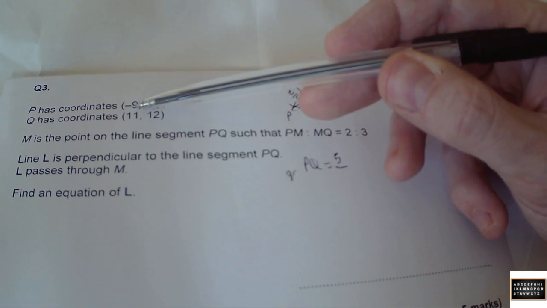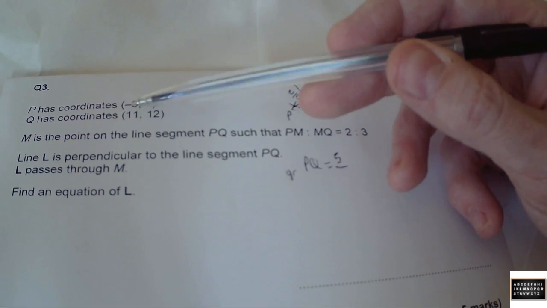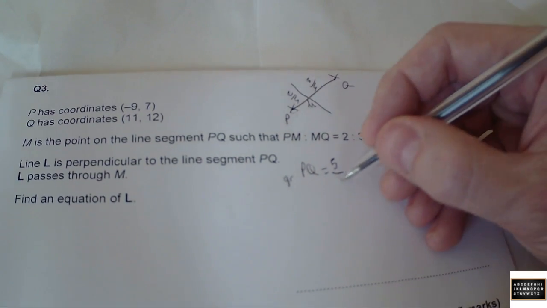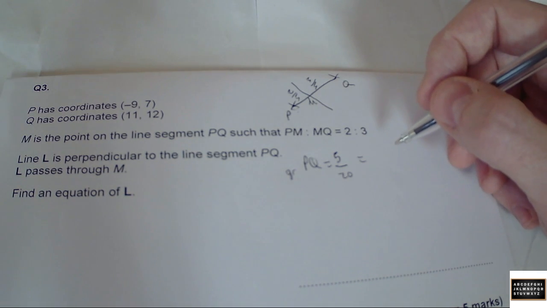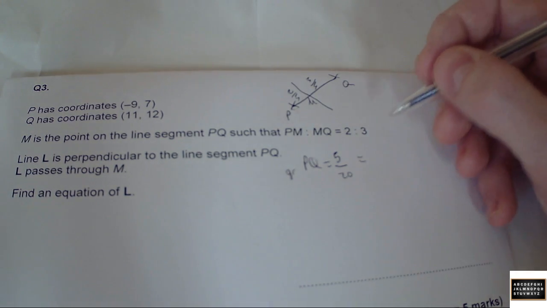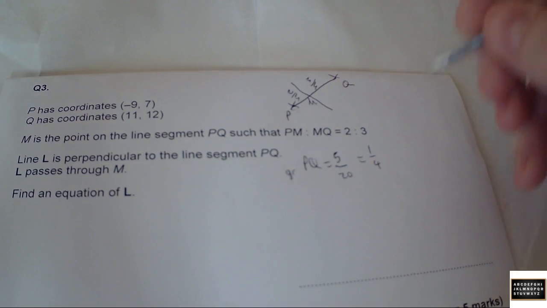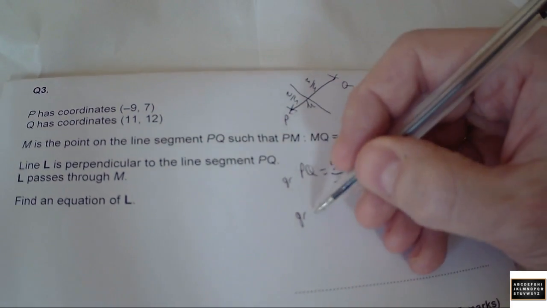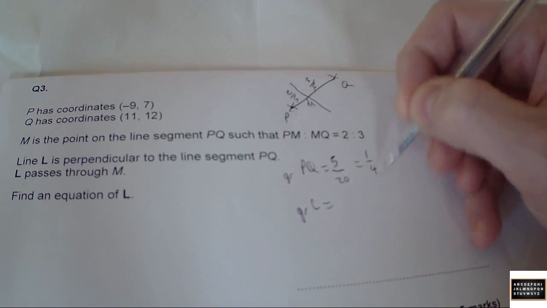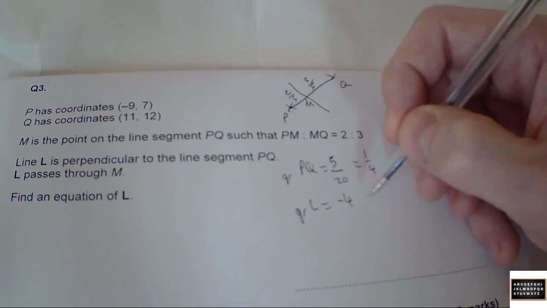And changing x, 11 minus minus 9, two minuses there. 11 minus minus 9, that's 20. So 5 over 20. So you're doing that real careful because you want to make sure you don't mix up your signs. So that's a quarter. That must mean the gradient of the tangent, so this line L they're talking about, is, again, flip this upside down, put a minus in front of it, minus 4.